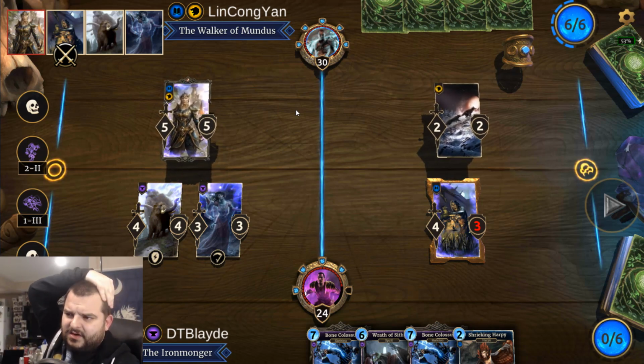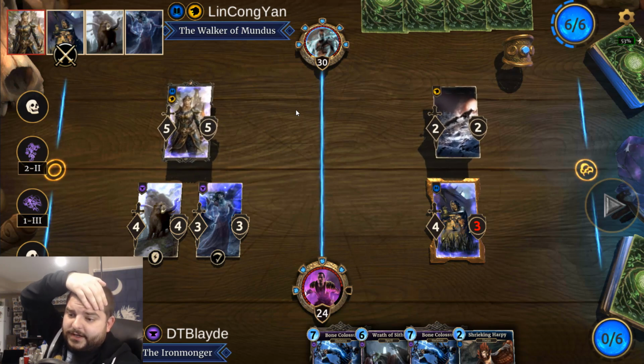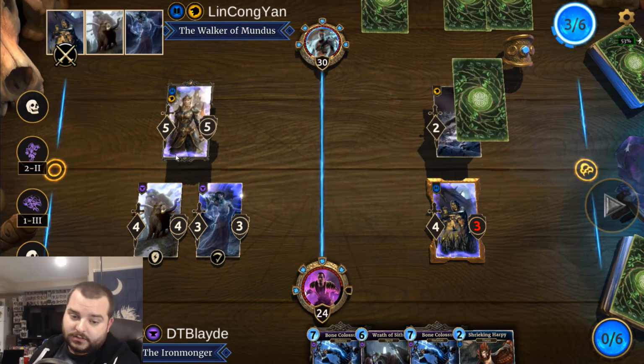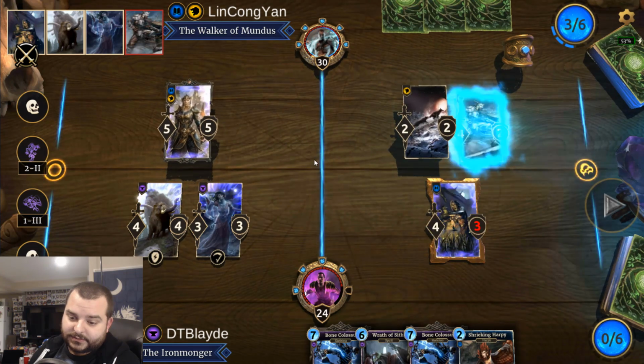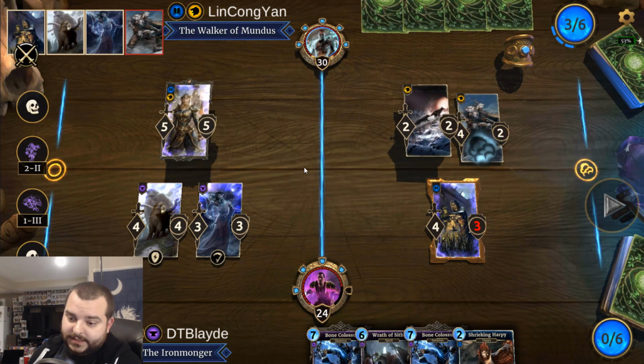This gets a little awkward if they have... It would need to be double Firebolt plus Lightning Bolt, or ring with Lightning Bolt and Crushing Blow to where they can kill these two and then trade into my Haunting Spirit. But it looks like that's not the case quite yet.